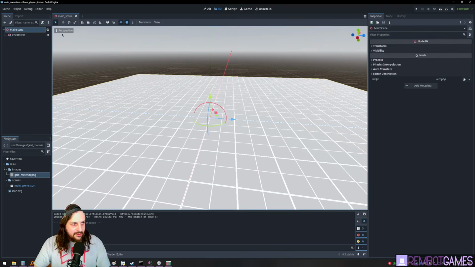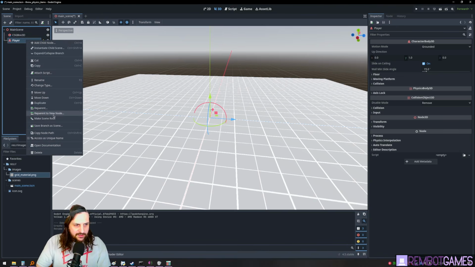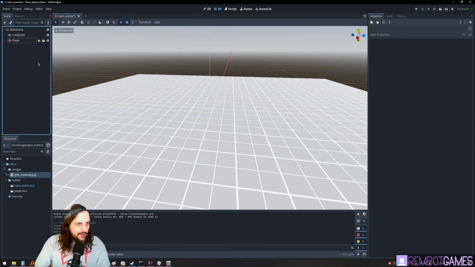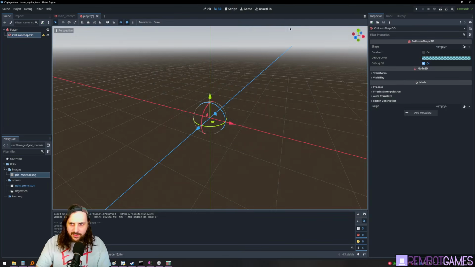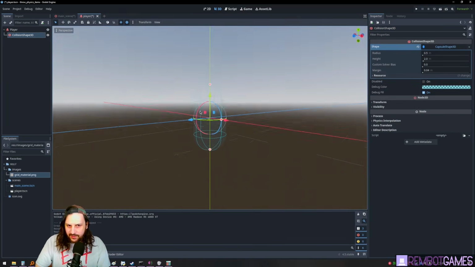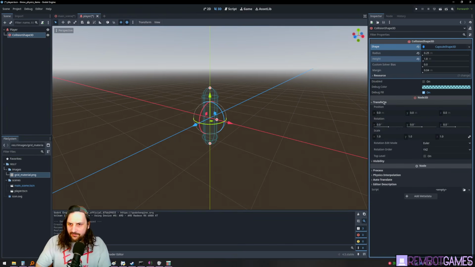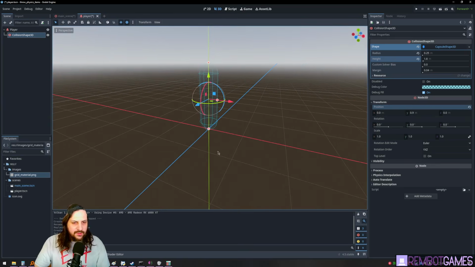So we're going to create the player with a RigidBody3D here. I'm going to rename it with F2, go player, and then right click immediately, save branch as scene. We'll call that player, make sure we're in the scenes folder. And then inside player, we need to add a collision shape, 3D. Remember, it's Control A, or you hit this little plus button to add a node in. Now we're going to go capsule shape, like our little bean. I'm going to set the radius to 0.25, the height to 1.8. Half of 1.8 is 0.9, so we're going to put that in the transformation Y just to move the player up a little bit.